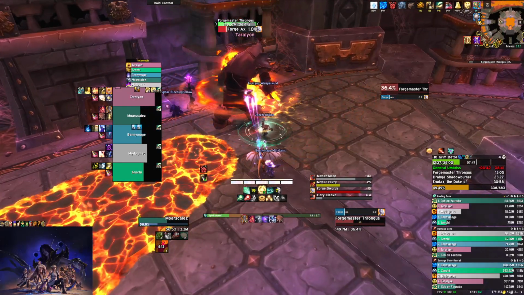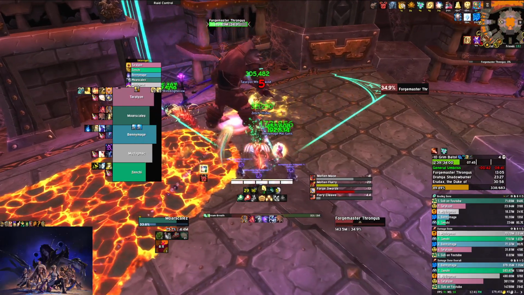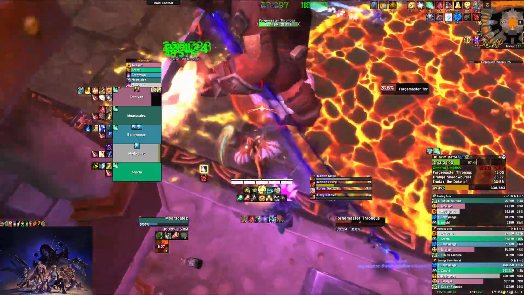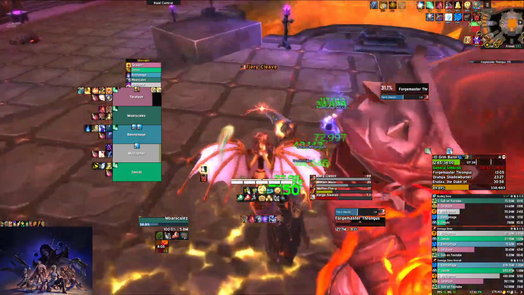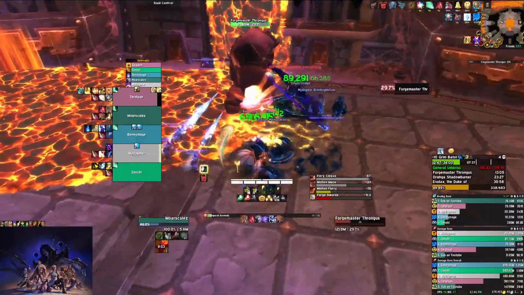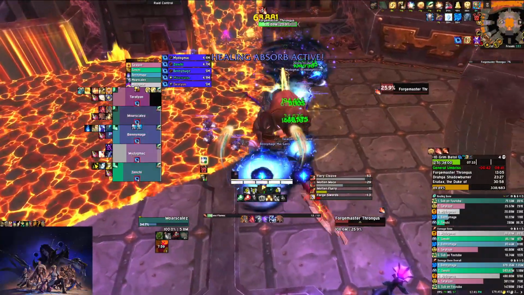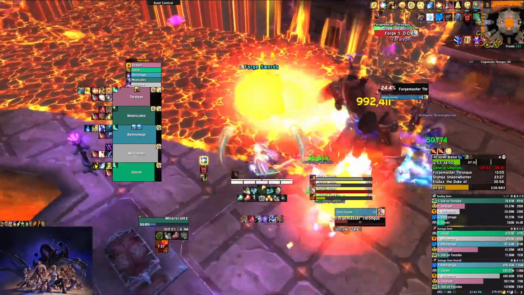Now he's Forging Axe again. The Forge Axe is the Fiery Cleave, so this is going to be the frontal. Just rotates between these three weapons. He's going to Forge Swords. We're going to heal. And then the new thing, while he's forging, he puts these debuffs out on players.